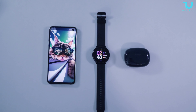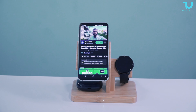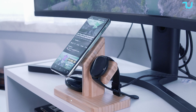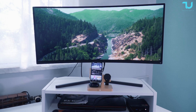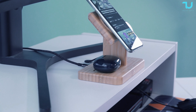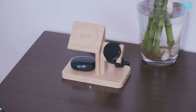Now let's talk about compatibility. Apple aficionados, rejoice — this charger is tailored for you, supporting the latest iPhone 14, 13 and 12 series, along with Apple Watch models and AirPods Pro. And don't worry if you are not in the Apple ecosystem — as long as your device supports wireless charging, you are in the game. We even put to the test a Samsung smartphone with magnetic attachment on the back — worked like a charm. Different brand earbuds with wireless charging? Also absolutely — they were powered up seamlessly.